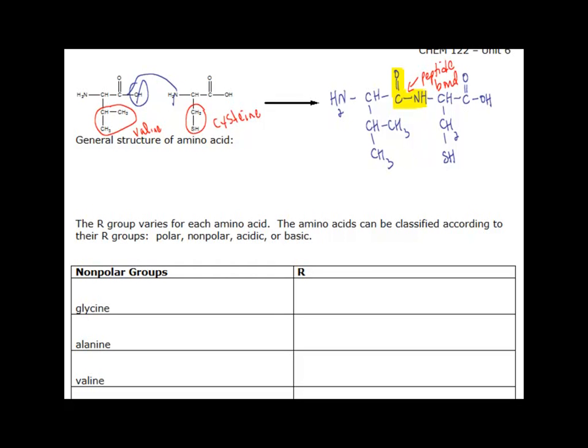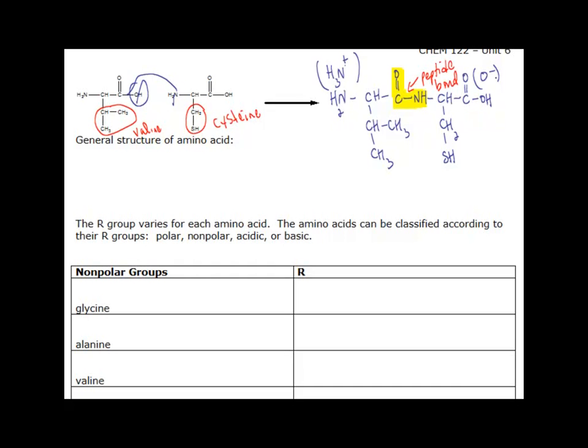Another thing I want to point out about these amino acids linking together, we're going to talk about this a little later, but if you've seen the book, sometimes you'll have the OH without an H and it will be minus, or the NH2 will be NH3. So I'll write this. Sometimes you can see it as NH3 plus or O minus. And we'll talk about that a little bit later on, but either one is acceptable.